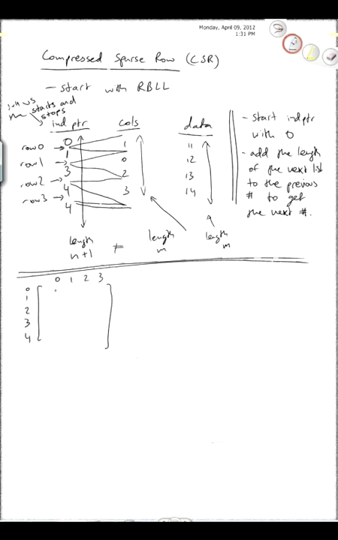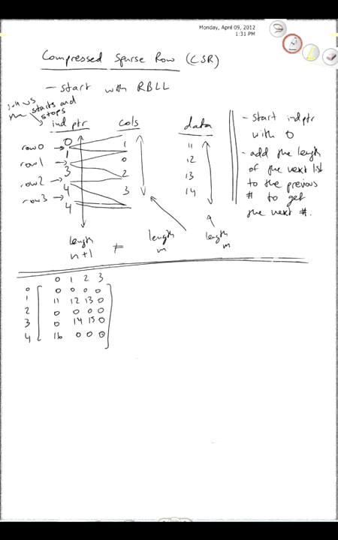Let's put down some entries. Let's say the first row is all zeros. The next row is 11, 12, 13, 0. Then 0, 0, 0, 0. Then 0, 14, 15, 0. And then 16, 0, 0, 0. Okay, so that's my sparse matrix with lots of zeros in it.